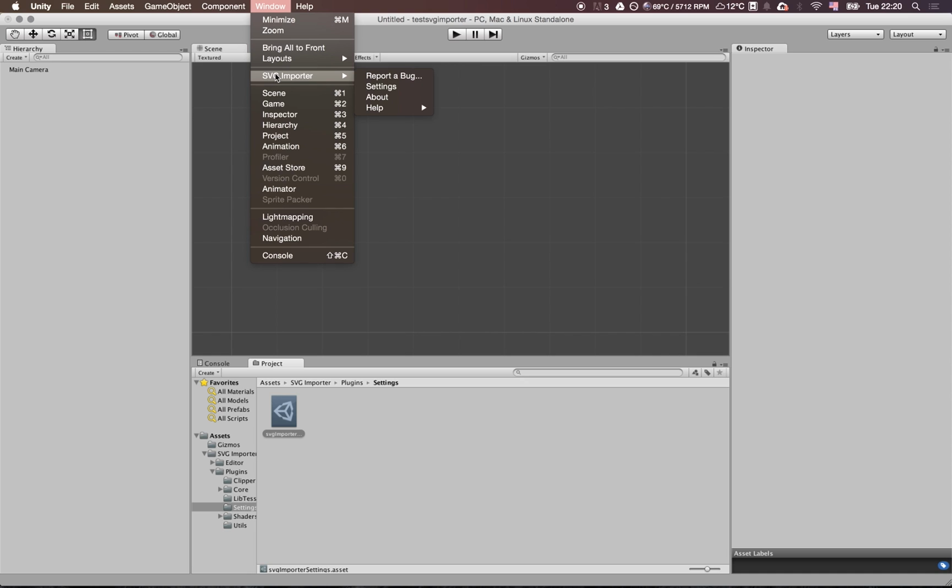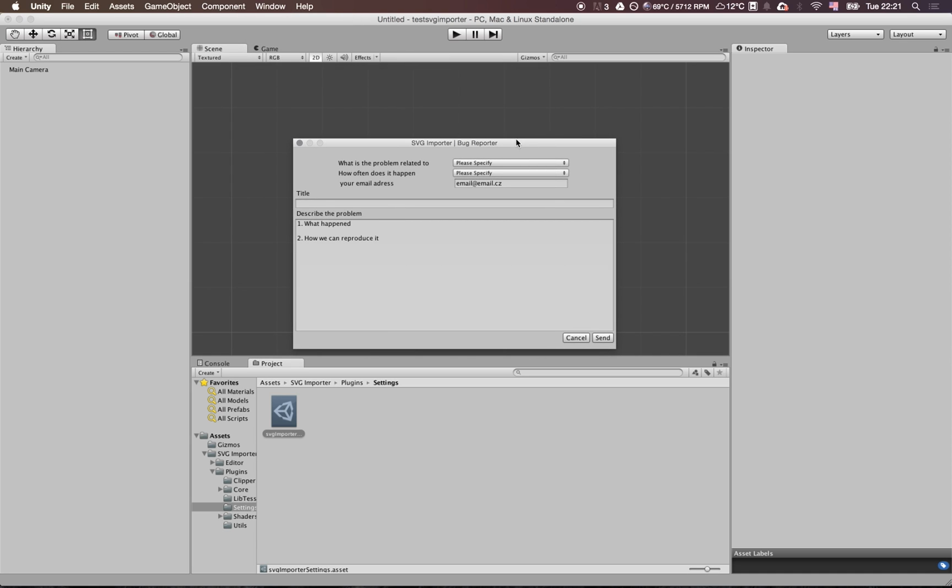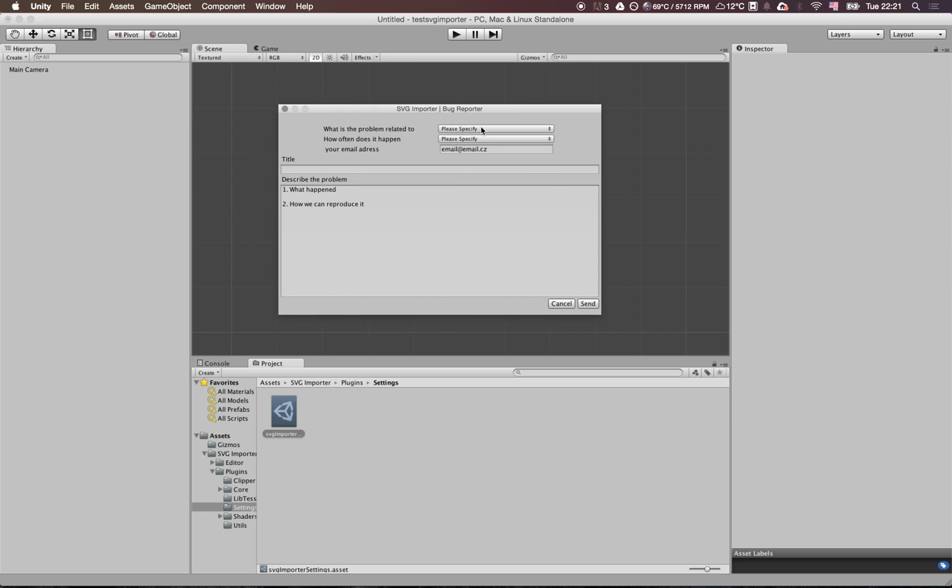It's SVG Importer, Report a Bug, and like in the Unity bug reporter, you can specify what kind of problem it is and how often it happens, your email, the title of the problem, and tell us about what happened.